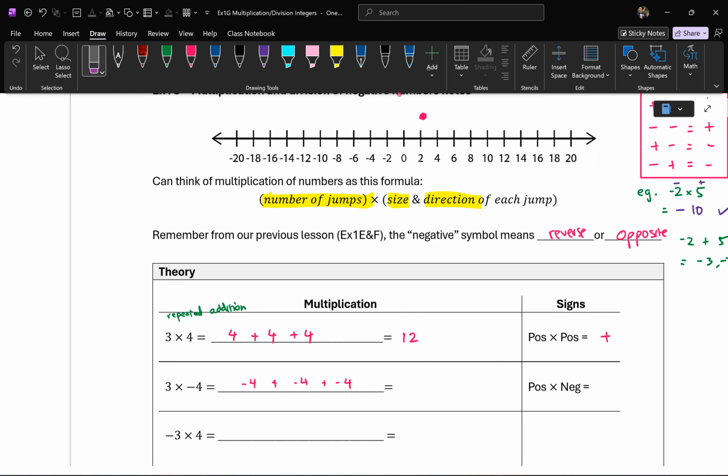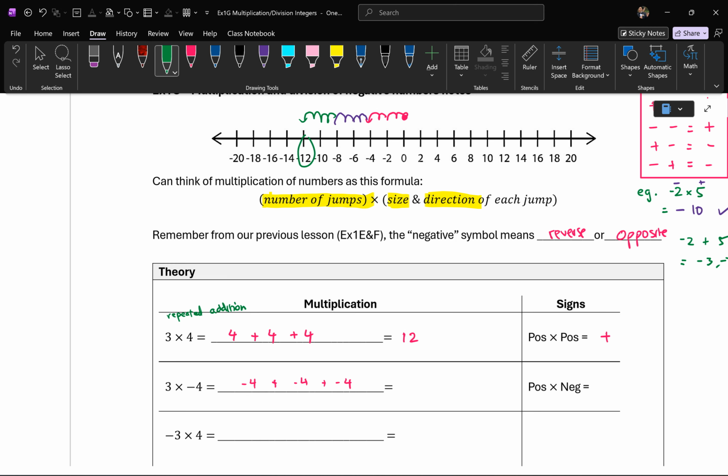Oh, sorry, that's groups of 2. So that's 1, 2. Okay, but I need one group has to have 4 of them. So I've got 3, 4. Oh, sorry, wait. Whoops, it's over here. 1, 2, 3, 4. That's one group of 4. Then we can see another group of 4. 1, 2, 3, 4. So that's my second group. And how many groups I want? I want 3. So here we go. 1, 2, 3, 4. And I end up at negative 12.